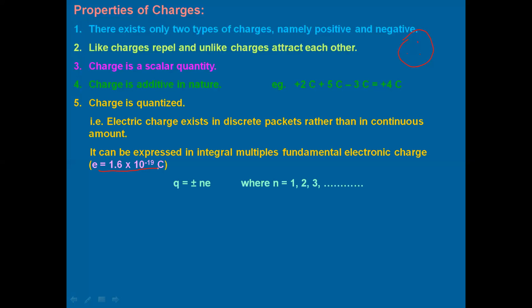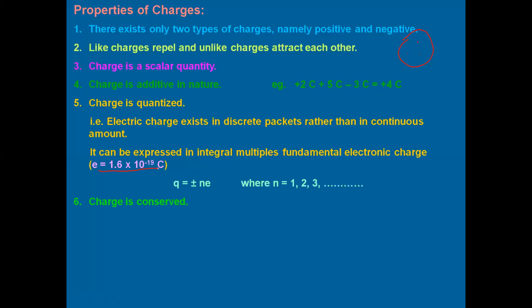So any charge is possible if it is an integral multiple of electronic charge, which means there can be a possible charge which is 100 times that of electronic charge, or 12 times that of an electronic charge. But you cannot practically find any body which carries 2.3 times electronic charge or 19.6 times electronic charge. That is not possible. All the practically possible charges have to be integral multiples of electronic charge. That property is known as quantization of charge.